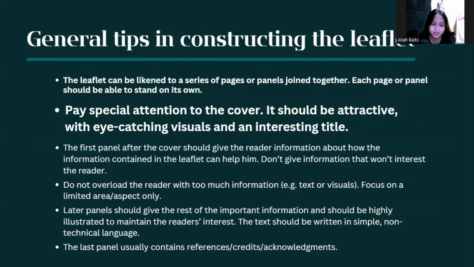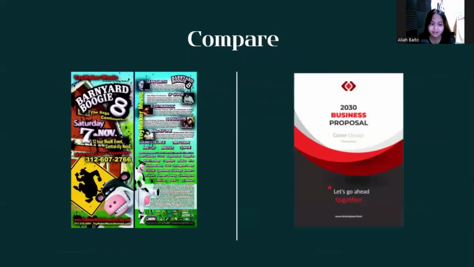Also, pay special attention to the cover. It should be attractive with eye-catching visuals and an interesting title. Take a look at these examples. Compare the two. Do you think the first image has an attractive cover? What about the other one? The right side. So sometimes attractiveness does not necessitate loaded elements. It's just making the whole frame messy. Sometimes a minimal approach is better.